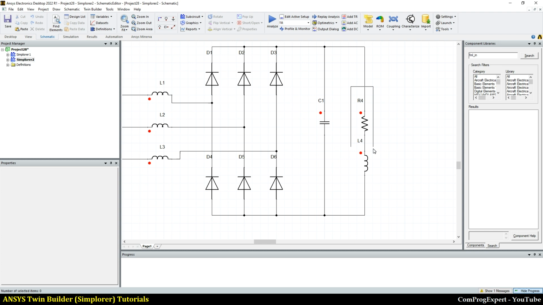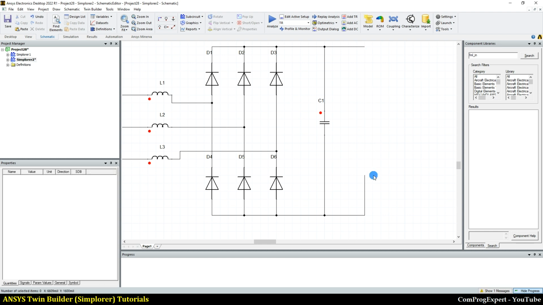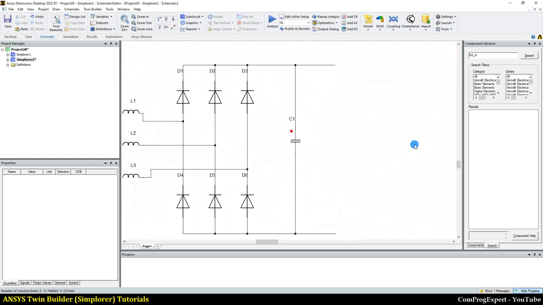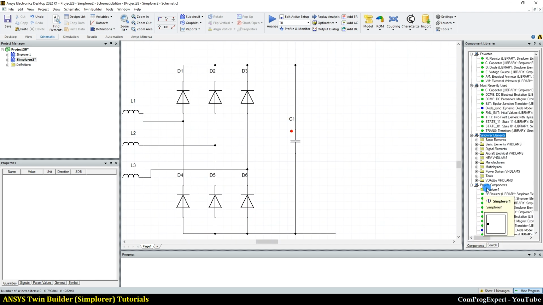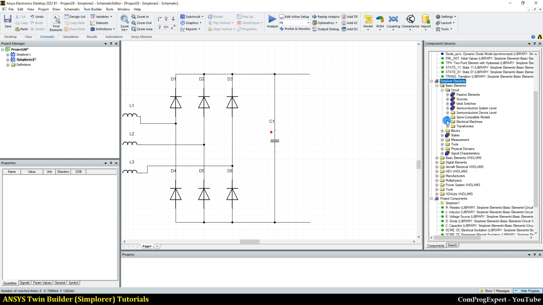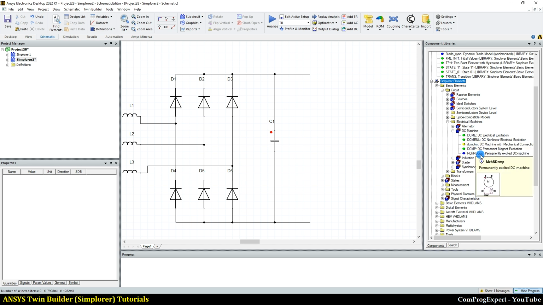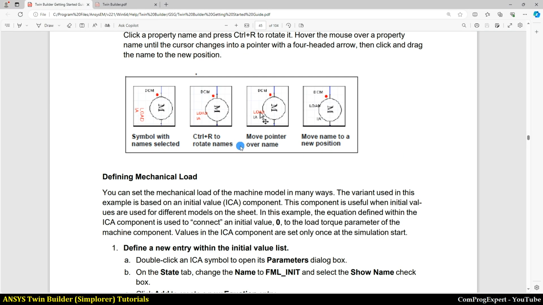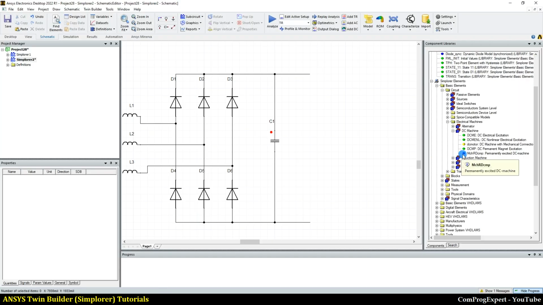Let me delete the load resistance and load inductor, and from here, basic elements, circuit, electric machines, DC machines. We have several models here, and we should select the DC machine excited with permanent magnet.